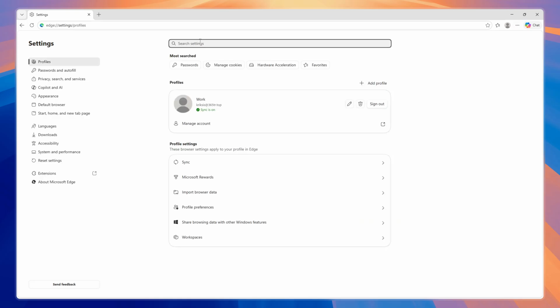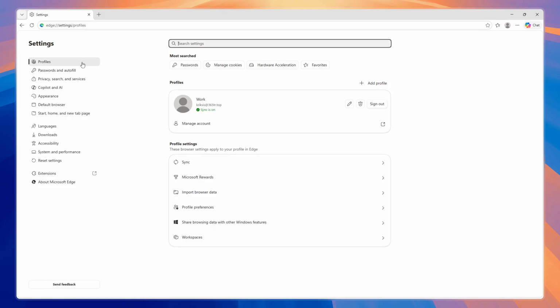This will take you to Edge's comprehensive settings panel where you can control various aspects of your browser. After clicking Settings, you'll find yourself in the Settings interface with a sidebar on the left side of your screen. Make sure you're currently on the Profiles section. This is usually the default view when you first open Settings, but if you're not there, simply look for Profiles in the left sidebar and click on it. The Profiles section is where Edge manages all your account-related information and data import features.